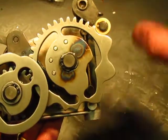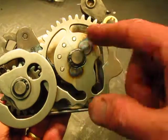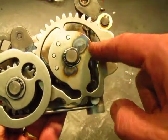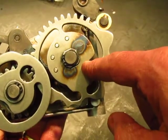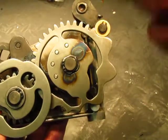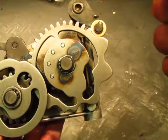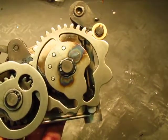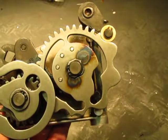As you push the lever up and down you index this cam plate through a rotation, and that rotation pushes the pins on the shifter fork in such a way that they move the gears up or down on the shaft. The gears are designed to engage when they go in one direction and disengage when they go in the other. I'll try to show that in a short video later.